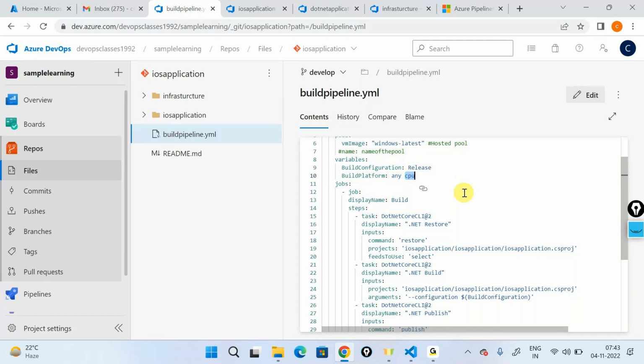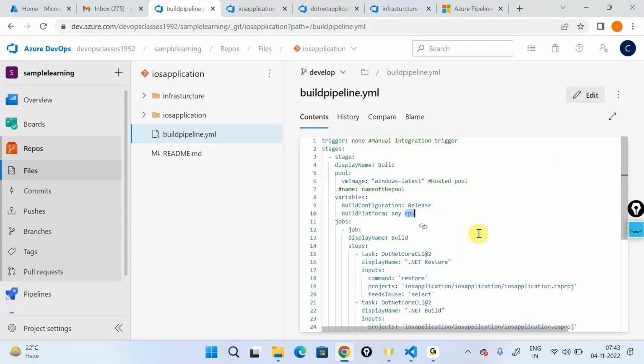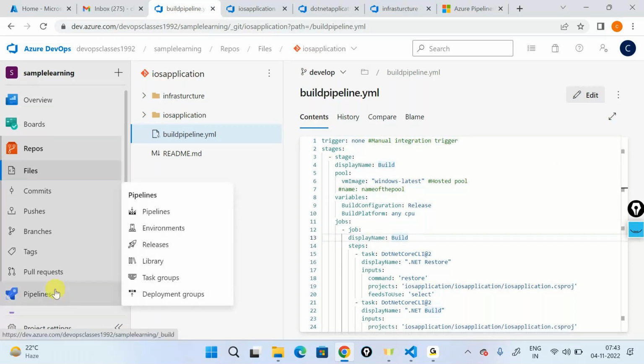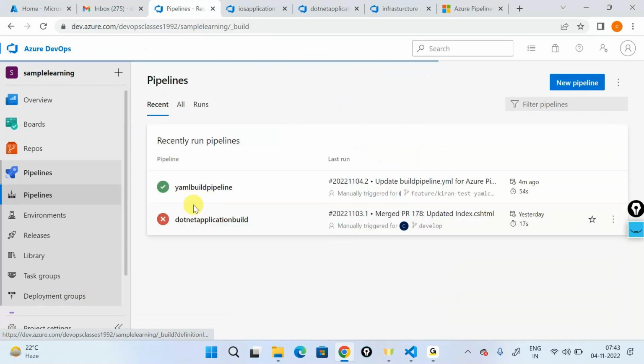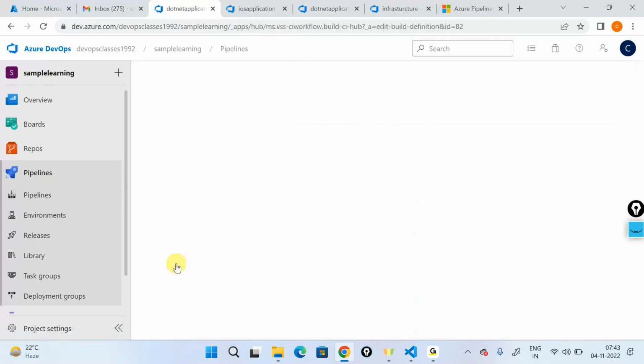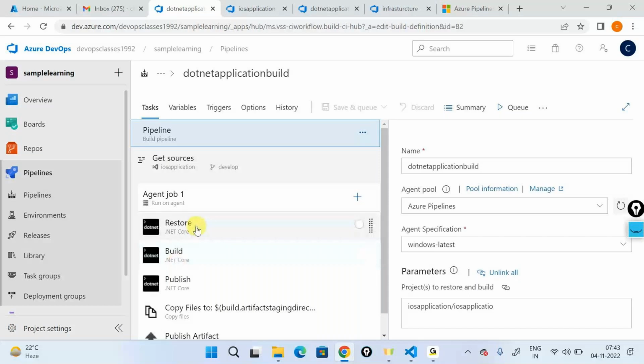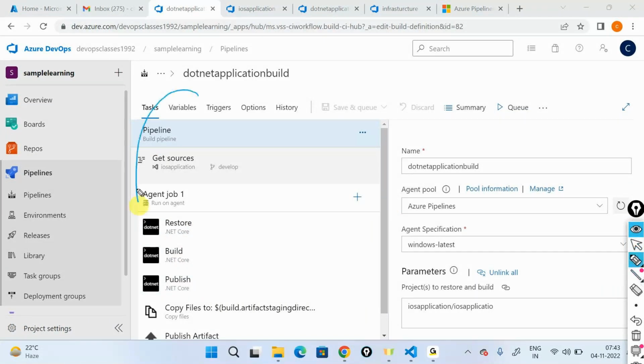One more doubt, sir. In the classic editor, why can we not apply the branch policies? Because the pipeline itself is a different service. In the classic editor, it's a graphical interface. It's not a file. If it's a graphical interface, I cannot take this entirely and put it under my repository where the branch policies are. So I need to convert it into some file, and that file is a YAML file for me right now.